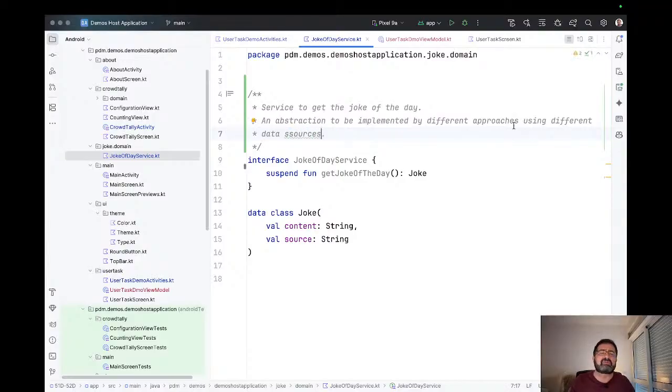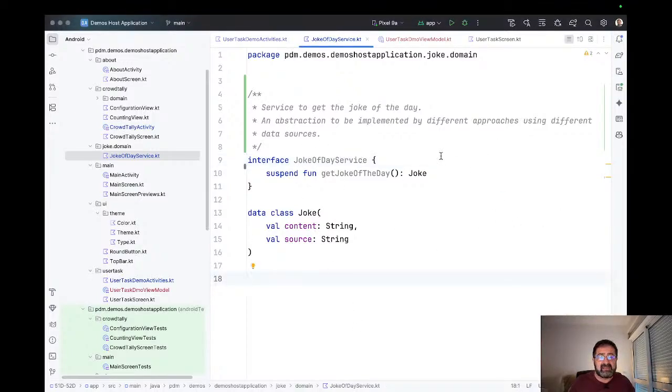Okay, I will show you, for example, there are at least two web APIs I'm aware of that have jokes. One is using dad jokes, so those types of jokes which usually our sons don't find funny, so dad jokes. And another one is Chuck Norris jokes. Okay, well, just for fun.